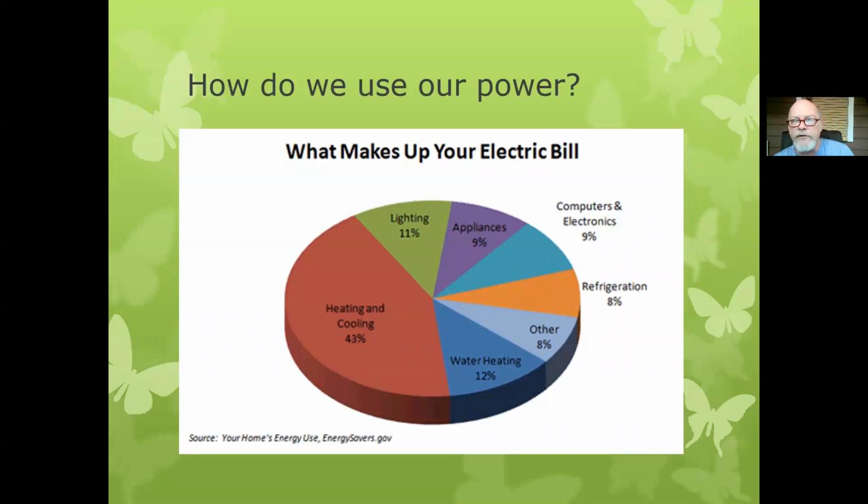Many years ago, when my oldest daughters were in their teens, it was a battle with the thermostat. If they were cold, they'd turn it up. If they were hot, they would turn it down, rather than put on a long sleeve shirt or a pair of shorts. It was a constant battle. I ended up having to put one of those lock boxes over it to keep them from doing that. Well, they got around that. They'd take spaghetti and get in there and push the button. Oh, it was a battle. So that's pretty much what you're looking at.